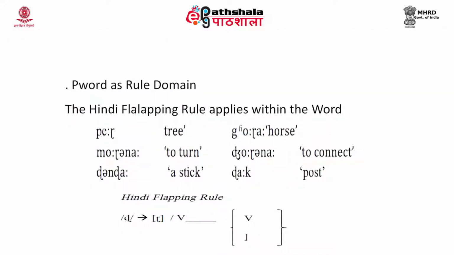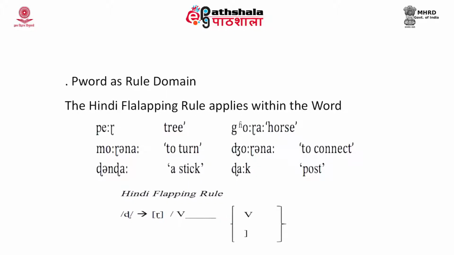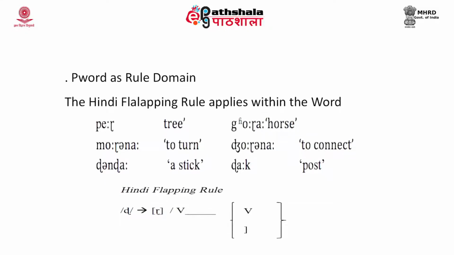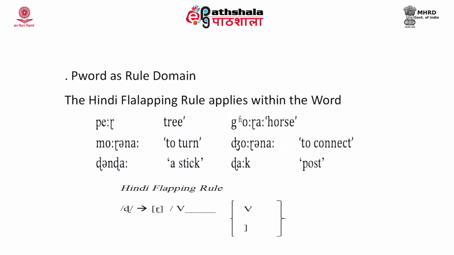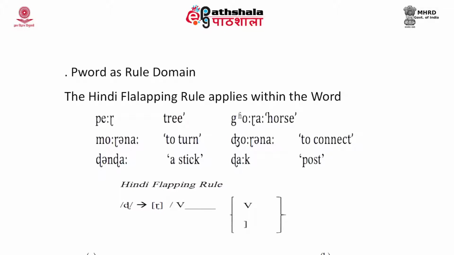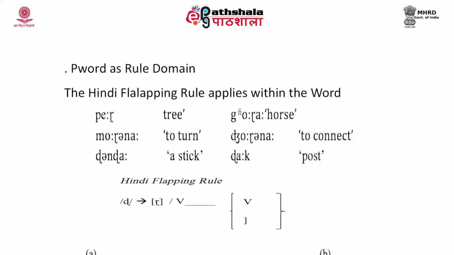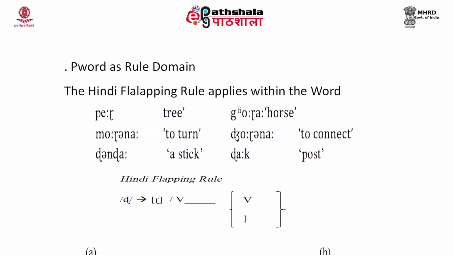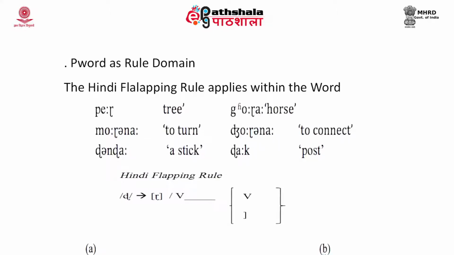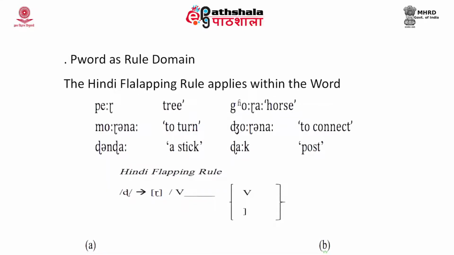Now, as a rule domain, and this is an important area for us to see how prosodic phonology as a theory actually is needed in phonological theory. This is as a rule domain. Now, the basic argument of rule domain, as we go along above the word, is to see that certain processes must be restricted to apply within words, or they must be restricted to apply within phrases, or they may be allowed to apply in the intonational phrase as a whole.